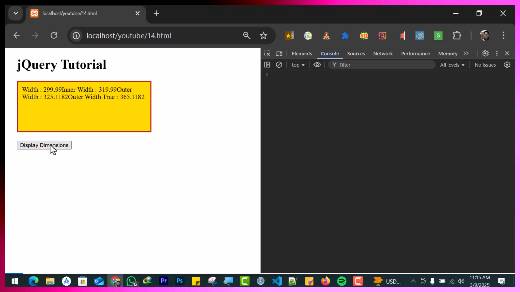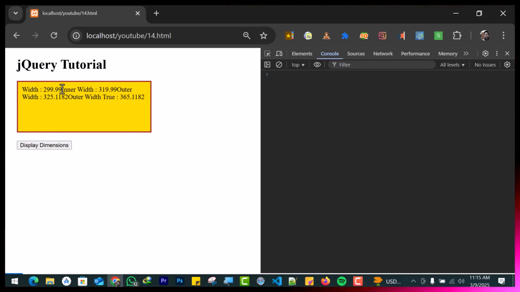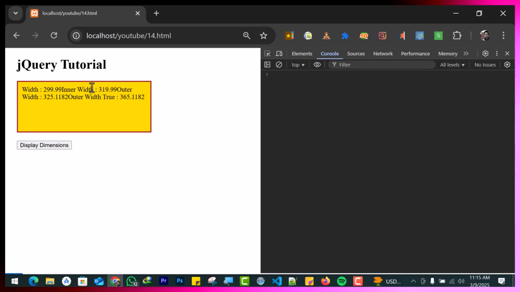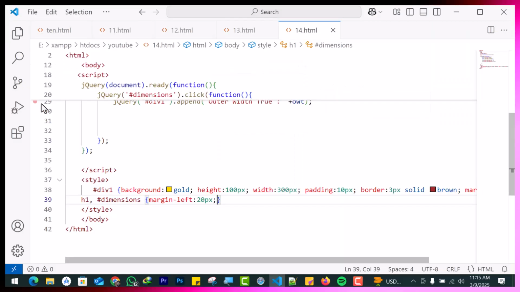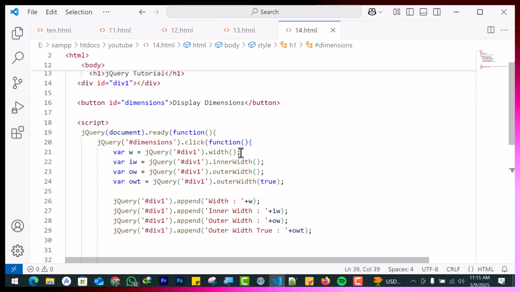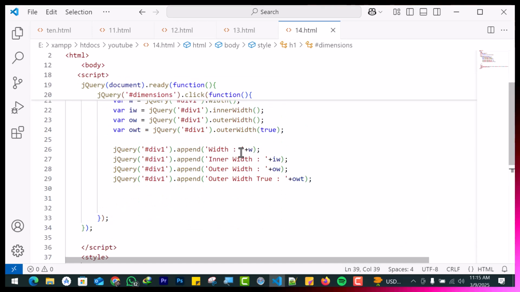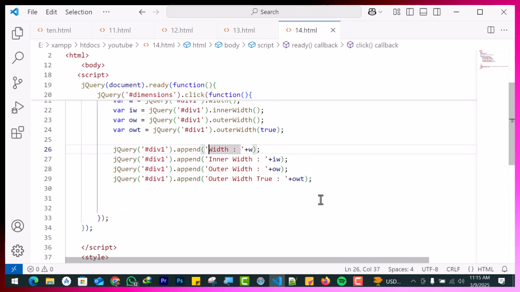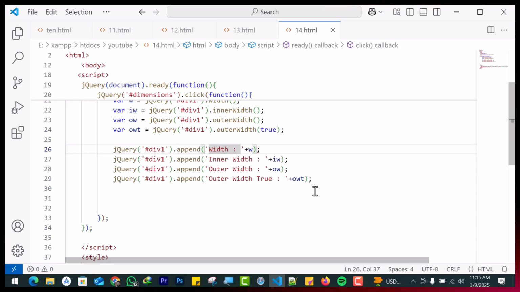So you see, guys, it is giving us width of 299.99, then inner width of 319.99, then outer width. Okay, just to make it a bit prettier, what we can do is we can in fact enclose this in a paragraph.